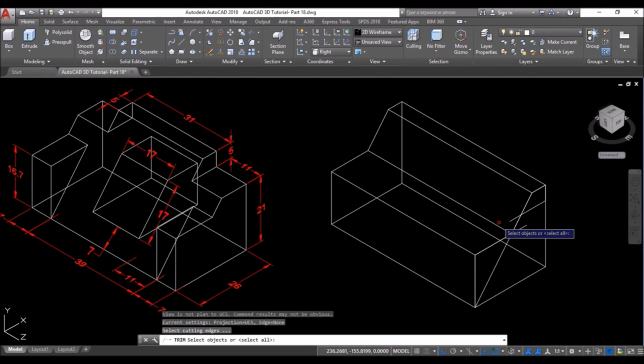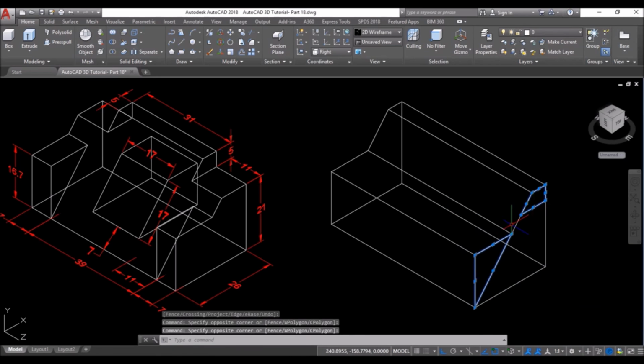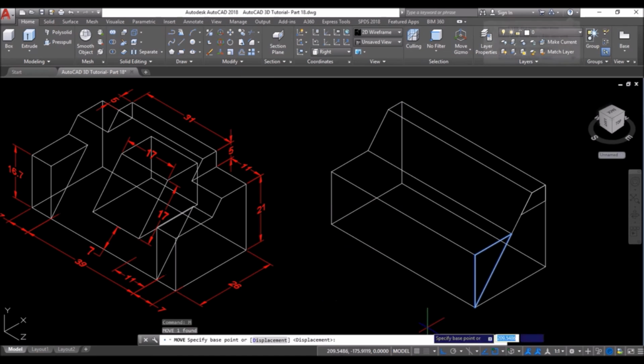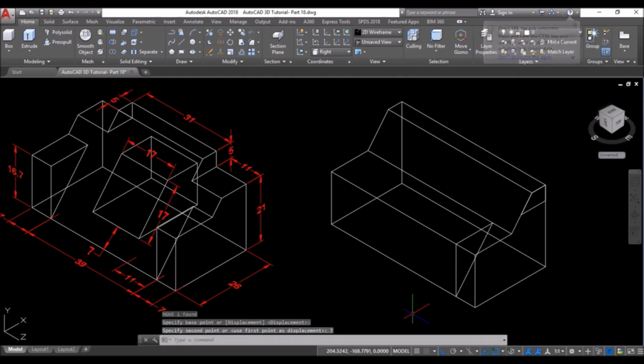Now change the visual style to 2D wireframe so that the trimming gets easier. Then type TR and press enter twice and then trim these lines and then press escape to exit from the trim command. Then select both these parts and type J and press enter to join this and convert these into polylines. Now you can see this thickness is 7 units. So select this polyline, click on move tool or type M and press enter. Click anywhere in the drawing area, move the cursor towards negative Z axis, then type 7 and press enter to move it.